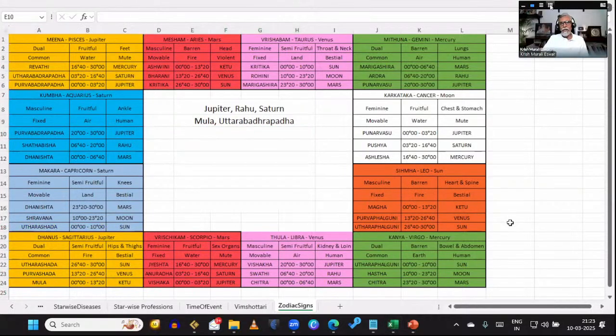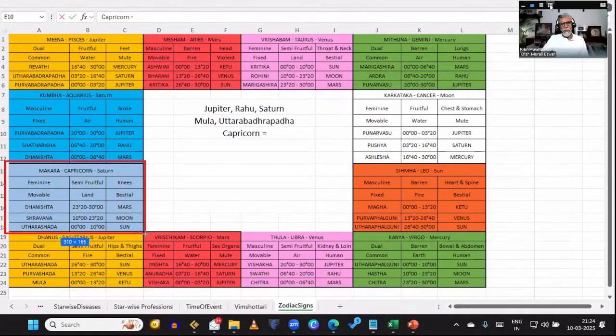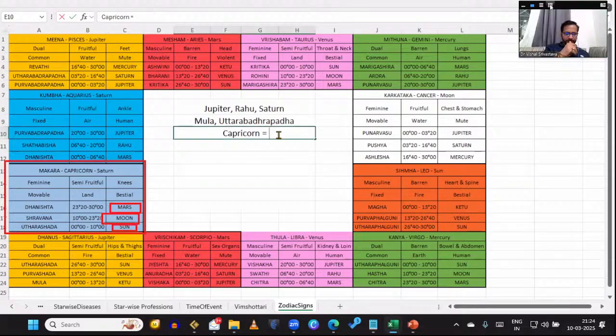Rahu zodiac. Is there a Rahu zodiac? No, sir. Then next is Saturn zodiac. Yes, sir. Okay, we have Capricorn and Aquarius. In Capricorn, is there a Rahu star? No, sir. Is there a Jupiter star? No, sir. We see a Sun, a Moon, a Mars star, but we don't see a Jupiter star. So this is ruled out.